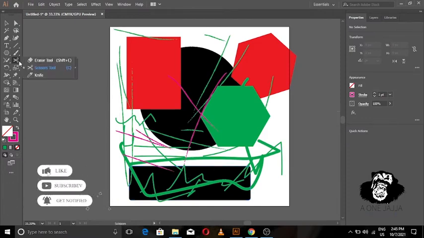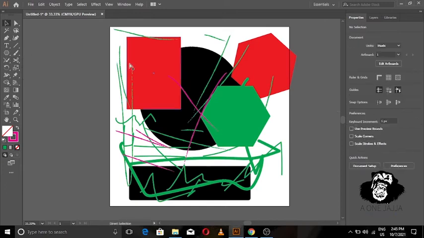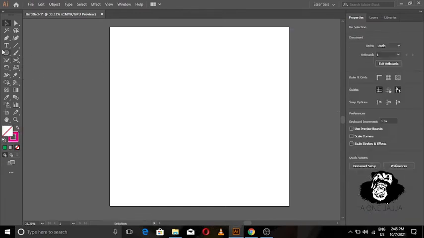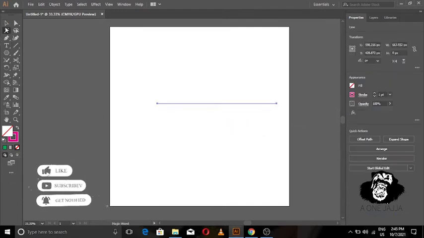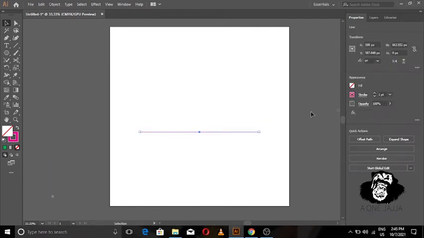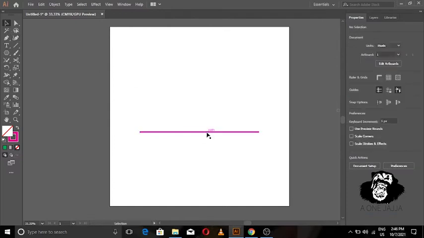Then under here we have the scissors, the eraser, and the knife. In case we have a line like this, and this is our line, let me make it bigger so that you see what it does.